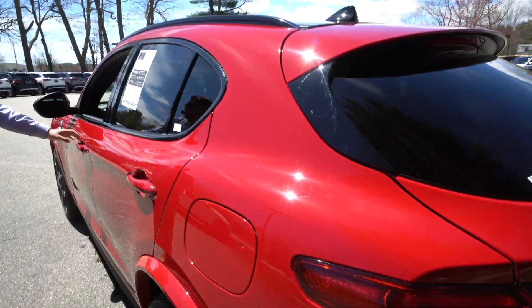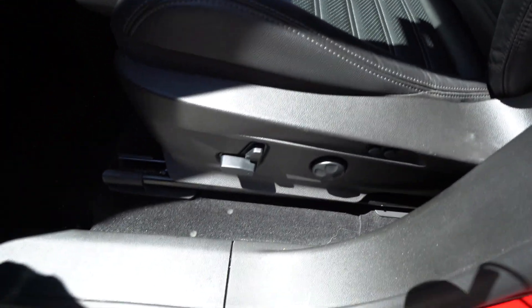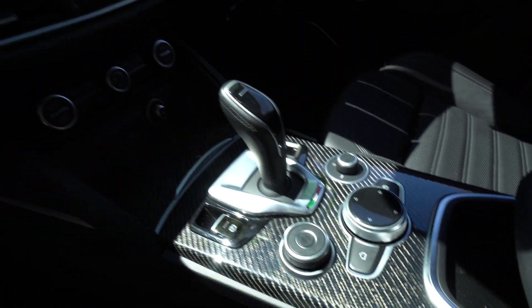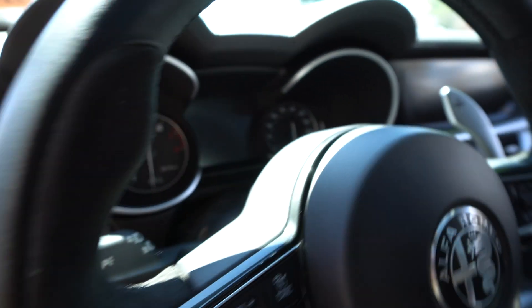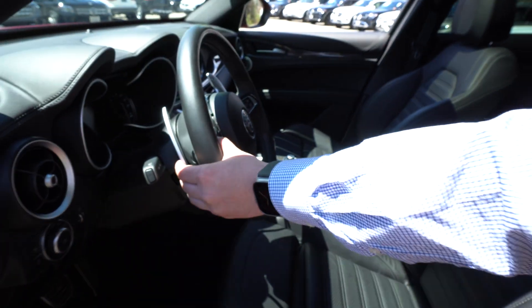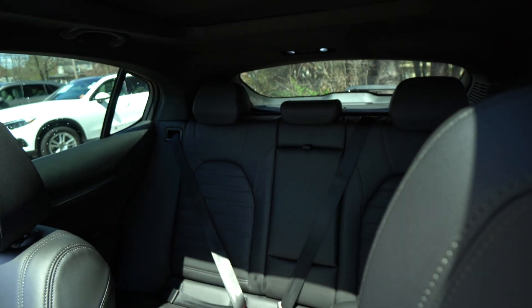We'll jump inside here. I'll show you the front. You've got power front seats, heavily bolstered. Heating and heated steering wheel as standard on this car. Carbon fiber throughout the entire interior, including the steering wheel. This steering wheel is shared with the Giulia Quadrifoglio, as well as the new Maserati MC20, which is a $300,000 supercar that Alfa Romeo and Maserati collaborated on. Massive aluminum paddles here. You've got Apple CarPlay, Android Auto, all the usual — Alfa Romeo's nice infotainment.